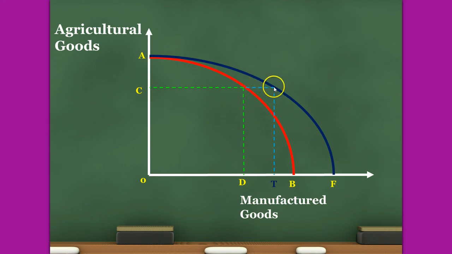Okay, so we've actually moved outside our original curve. And that's what technical efficiency is. However, don't get caught up in thinking we'll necessarily move out to this point. Again, remember we discussed before that we may want to import and export agricultural goods, so we're going to move lower down the curve.